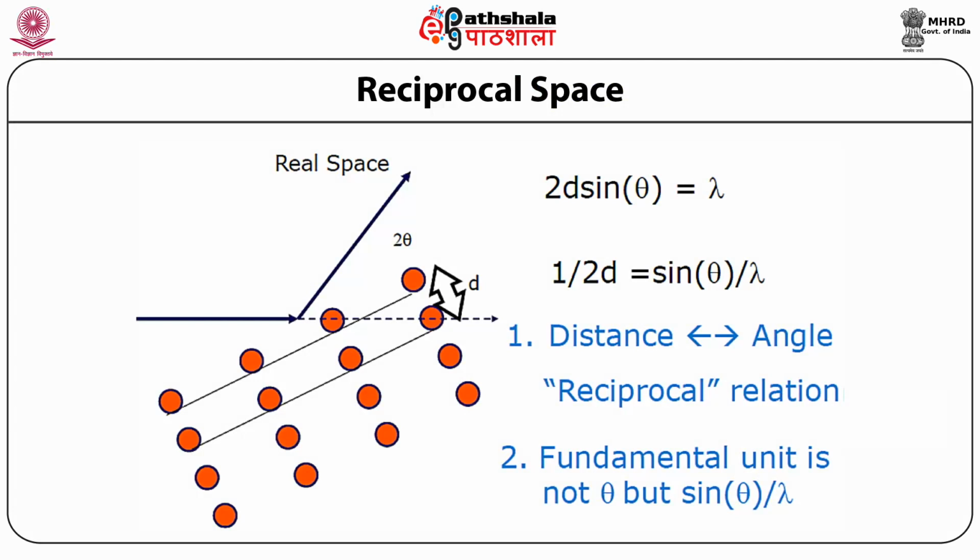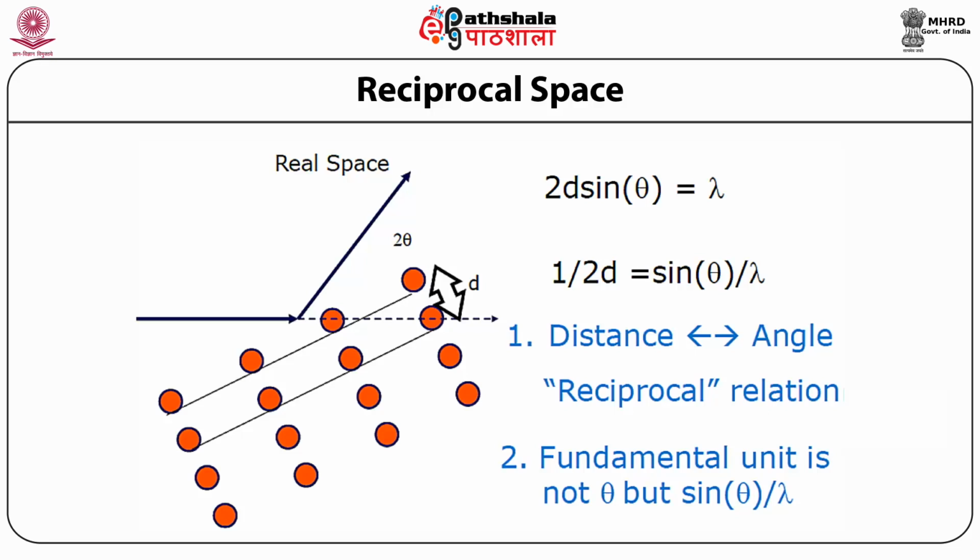Here in the slide you see a diagram. This diagram shows an incident X-ray and a scattered X-ray making an angle 2 theta, and below this are dots nicely arranged in a regular pattern, that is, a lattice. It also shows a plane. We have drawn two parallel lines connecting these dots, showing a family of planes, and d here is the distance between these two planes. From the Bragg equation we are trying to understand the reciprocal space.